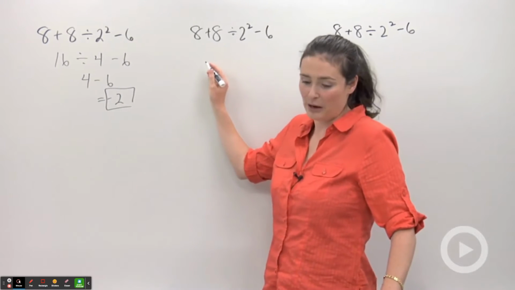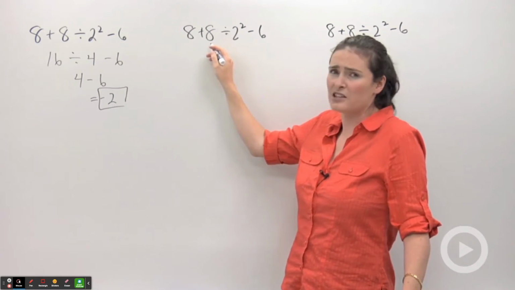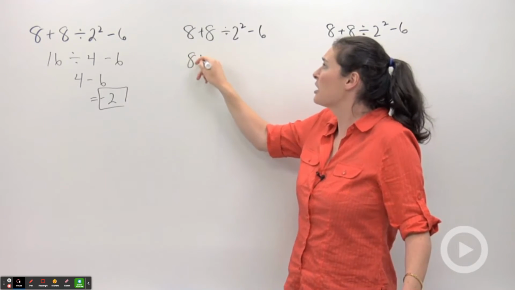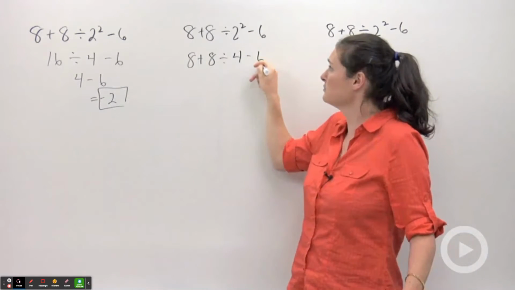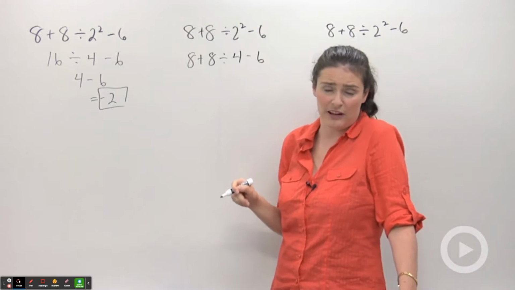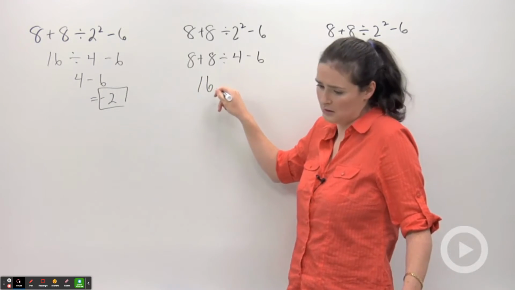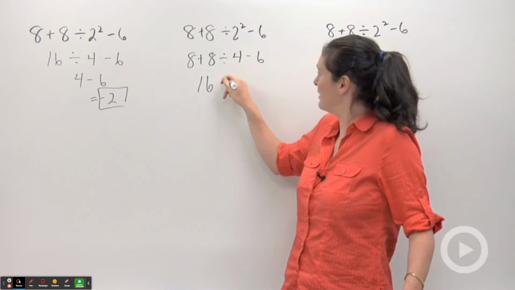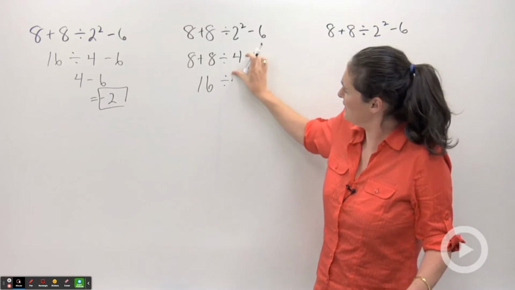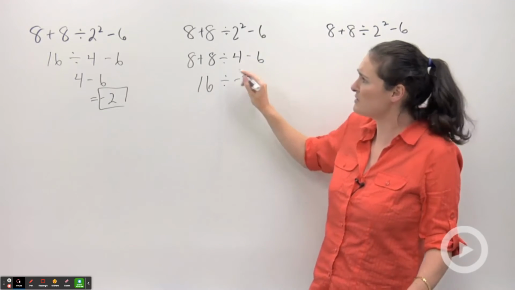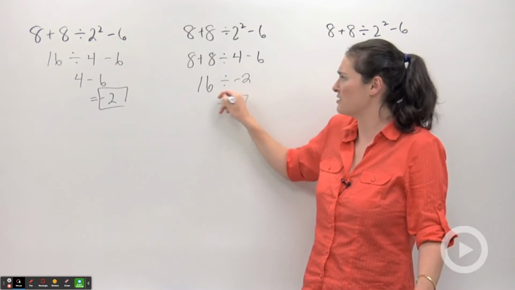This is the exact same problem, but what if a student came at it like this? They said, okay, 8 plus 8, I'll deal with that later. I'm going to start by doing 2 times itself is 4, and then take away 6. That's totally fine. Maybe the student started out like this. So they did 4 take away 6 and saw, okay, that's going to be -2. So this person is doing all the right math, right? I mean, 16 divided by 2. They got their answer was -8.